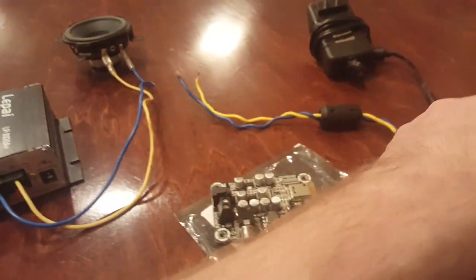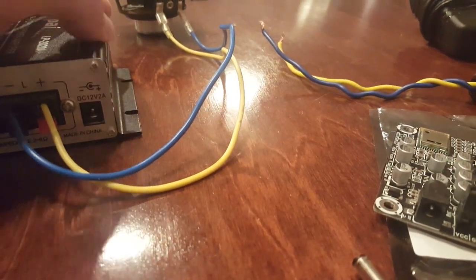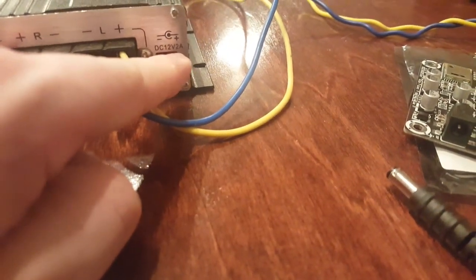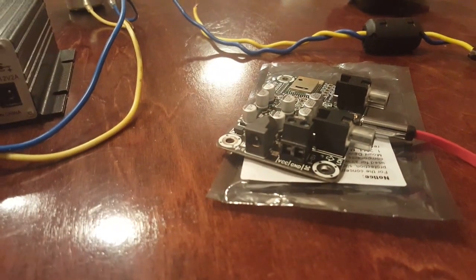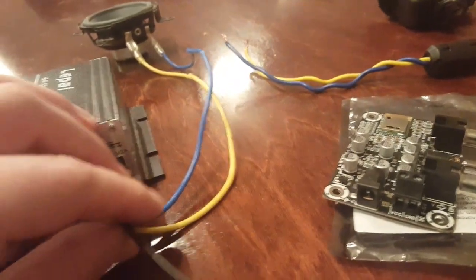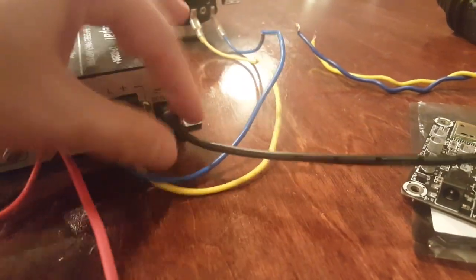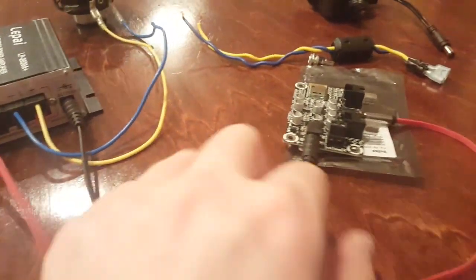Now that that is hooked up, we still need to get power to this. The easiest way is we're going to chain the power. It doesn't matter how you chain it — as long as power is hooked up in some way, you will get power to the units. The only thing that matters is how many amps you have. We know this takes two amps — it says 12 volt, two amps right on it. And the Shure Bluetooth module, based on the specs on Parts Express, needs one amp. So we're going to take this cable with a power connector on both sides and literally chain the two together: plug one end into the Lapai amplifier and the other end into the Shure Bluetooth module. Now power is chained from there to there — easy enough.